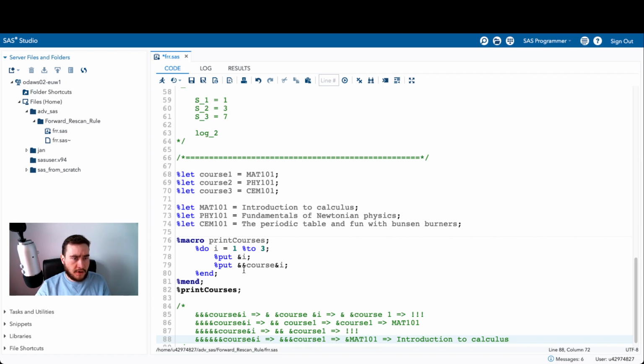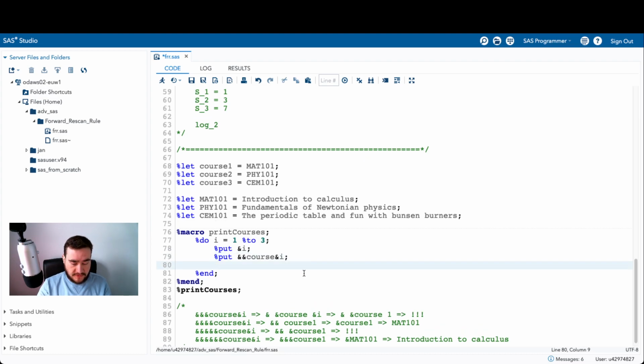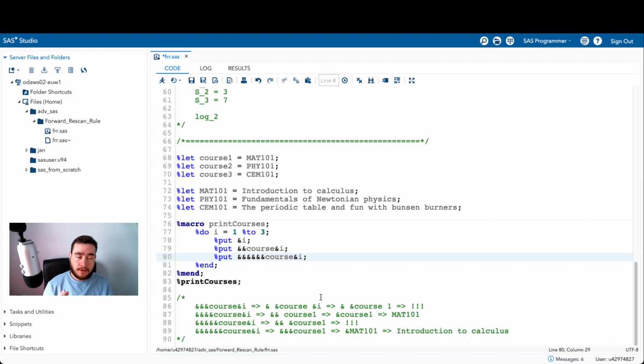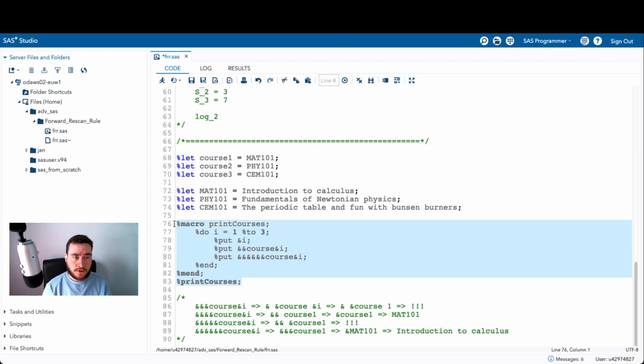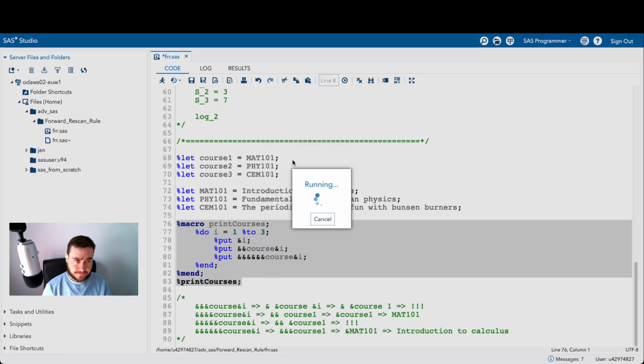So we know from what we've done here that 6 ampersands should give us the correct answer. 1, 2, 3, 4, 5, 6, course, ampersand I. And we did that. We didn't just throw stuff at the wall hoping it sticks. We worked that out for ourselves in our heads. We checked how SAS would interpret it, and then we went and put it in the code, which is a much better way of doing things.